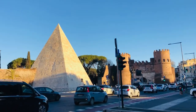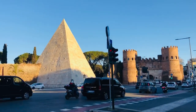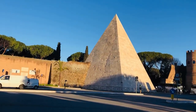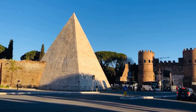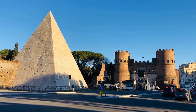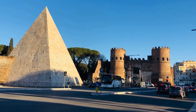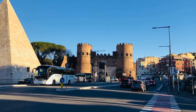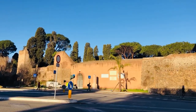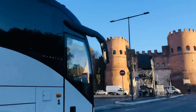Despite the Egyptian craze and in contrast to popular belief, this pyramid is not based upon the famous pyramids in Giza. If you think about it, the Giza pyramids are all much shallower than this rather steep pyramid. No, the Pyramid of Cestius is instead believed to have been based upon the more pointy Nubian pyramids.